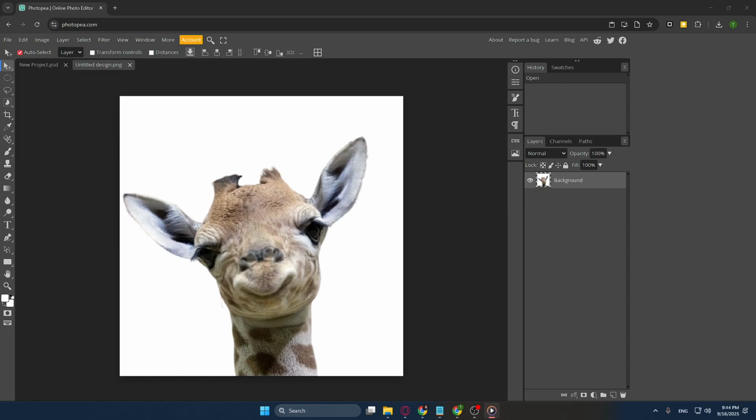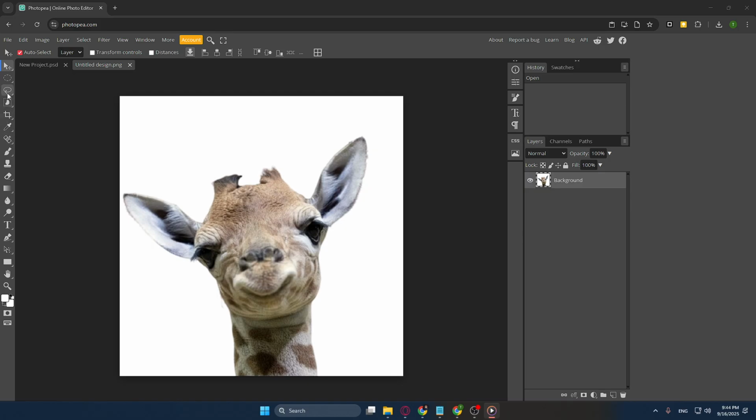Once you're on the Photopea homepage, you'll notice a range of familiar tools and options reminiscent of other photo editing programs. Take a moment to explore the interface if you're unfamiliar, but today's focus is on one particular tool: the Magic Wand. This tool is incredibly useful when you want to select and isolate specific areas or objects in your image, especially when they have similar colors.